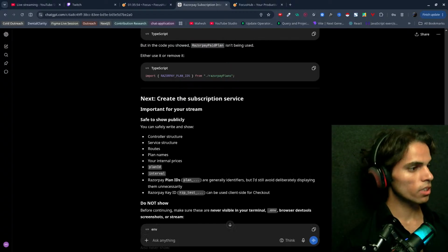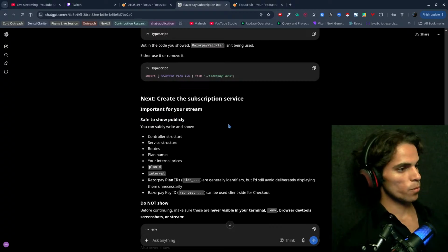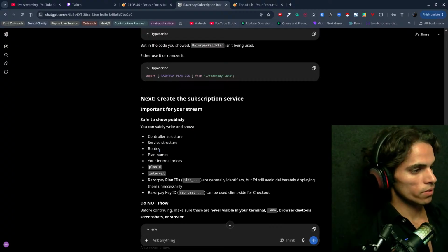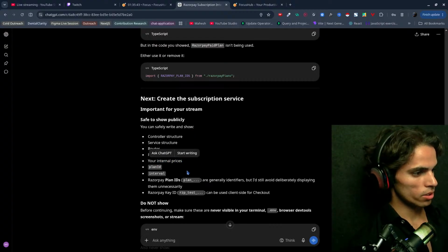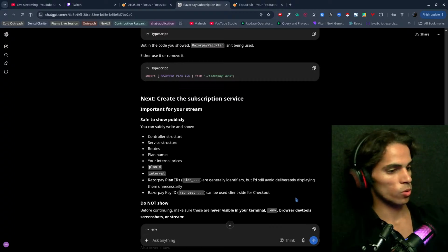We have this import, your stream, okay, important for your stream, safe to show publicly. Controller, service, route, plan names and interval are all fine, and the Razorpay plan IDs are identifiers, but I would still avoid displaying them unnecessarily. The Razorpay key ID can be used client side for checkout. Do not show the key secret.